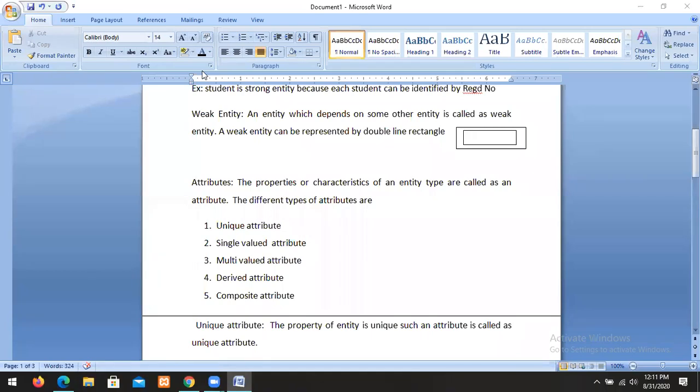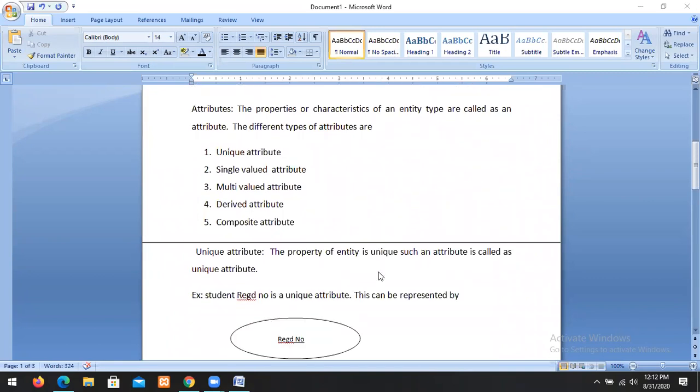These are the different types of attributes we have.